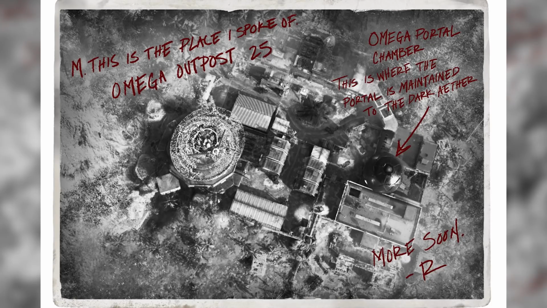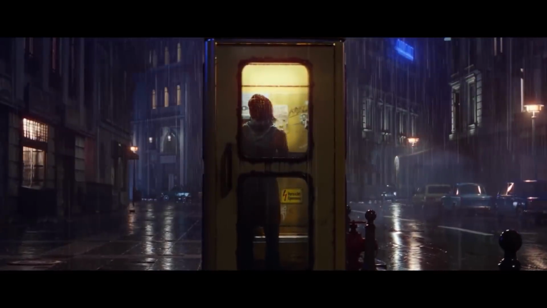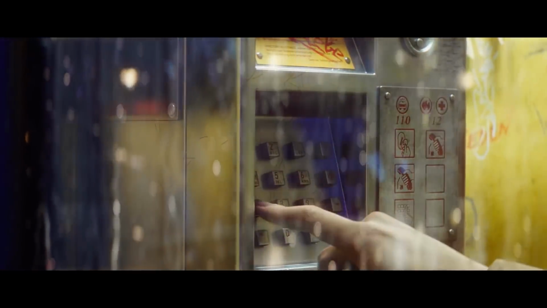Let's focus on the writing here. M. This is the place I spoke of, Omega Outpost 25. Who is M? Well, there's a very good chance that the M could be short for Maxis, and this is a message that's being sent to Samantha Maxis.